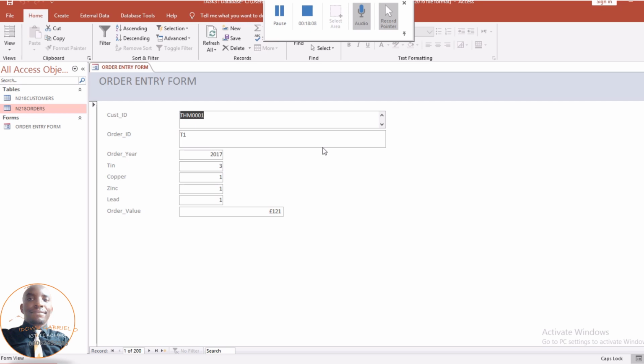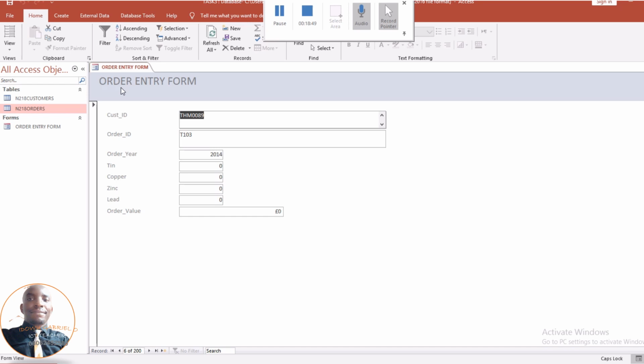But then there are other things they ask us to do. They said the field headings must be aligned to the left. Look at the field headings, all of them to the left, you can see it here, and positioned under each other. You can see they are under each other. We are done with that. Another thing they asked us to do is to make sure all the fields and data are fully visible and the layout is consistent. If you go to the next, you see the layout is consistent. That's what they are talking about. Then they said enter an appropriate title at the top of the form. For example, in this case, we have put Order Entry Form, or we can call it Order Form or Order Placement Form, whatever name.